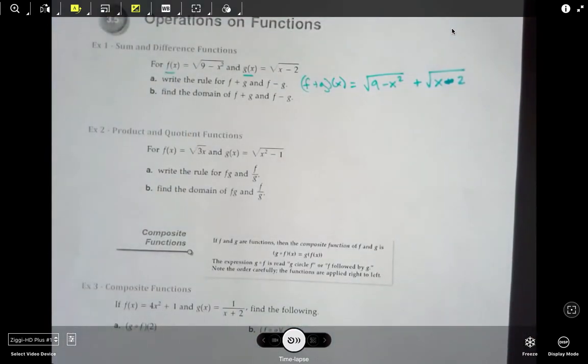Okay, like that. Now, because this is a square root, there's no way I can put anything together. If I was multiplying, I can maybe get rid of those square roots, but I can't combine any of those, any like terms. I can't put them under one roof. So this is technically done. There's nothing I can do for that.